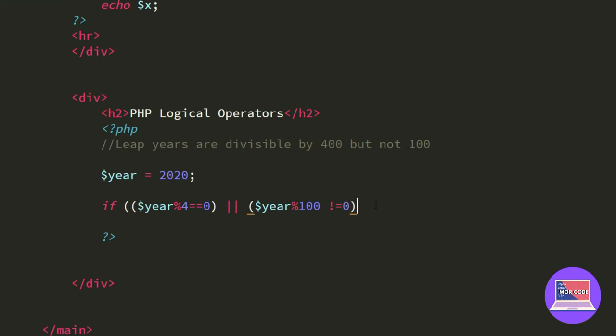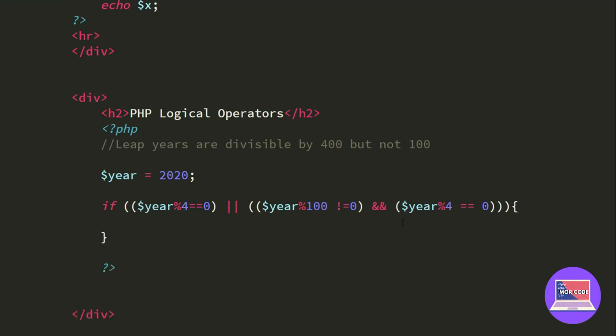Okay, and let's make another condition, and the given year %4, or divided by 4, has no remainder. Okay, let's put this in parentheses. And 1, 2, 3. Okay.